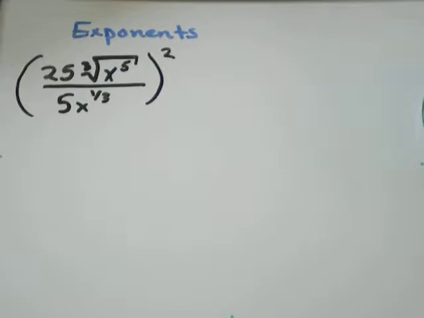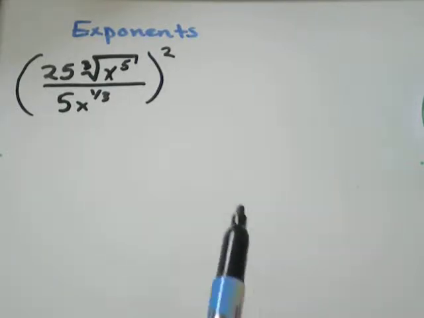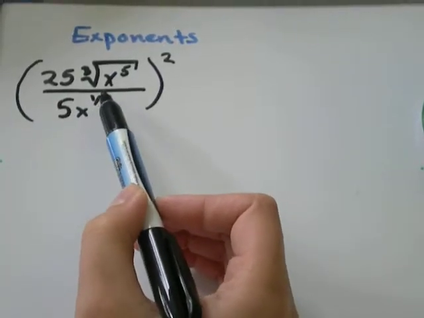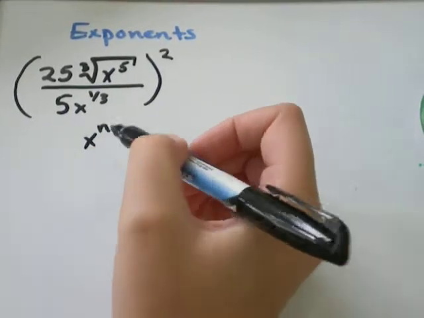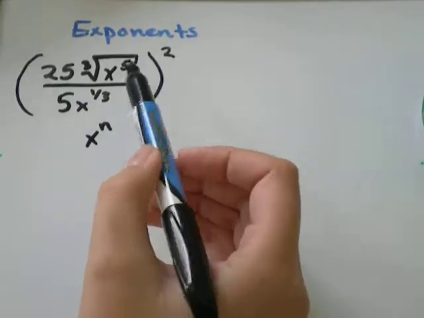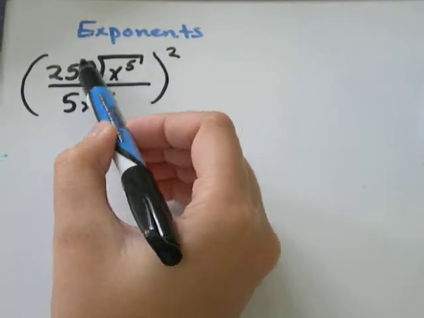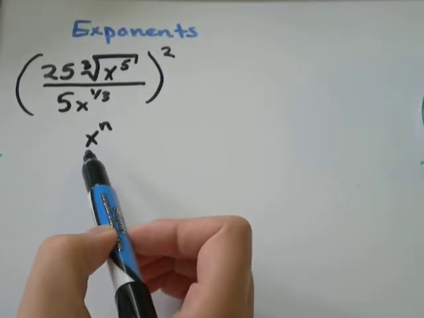Sometimes it can be a little overwhelming to look at a question like that, but if you just take it in little baby steps, do one small thing at a time, it's not really too bad. You'll see what I mean as we go along. So the first thing I'm going to do is, I noticed that this x to the exponent is written in the form x to the n, some variable to an exponent. This one, while it's the same variable, isn't written in the same form. So I'm going to change that into the x to the n form.